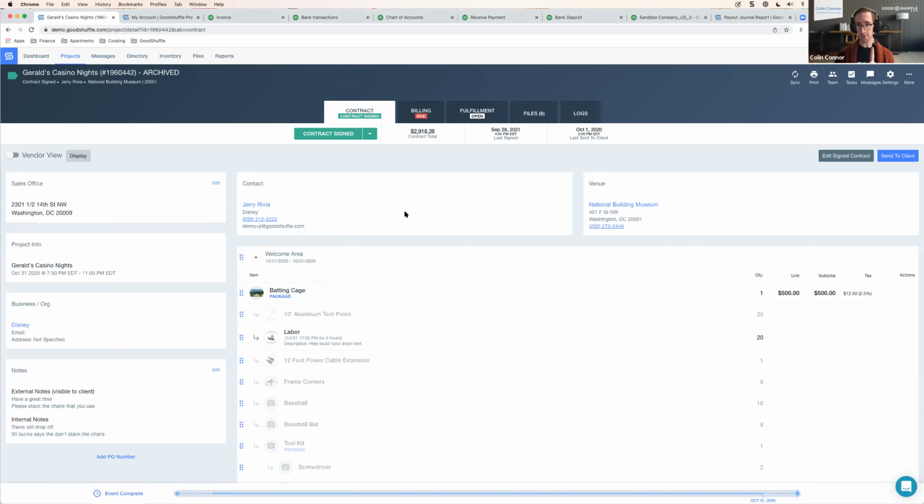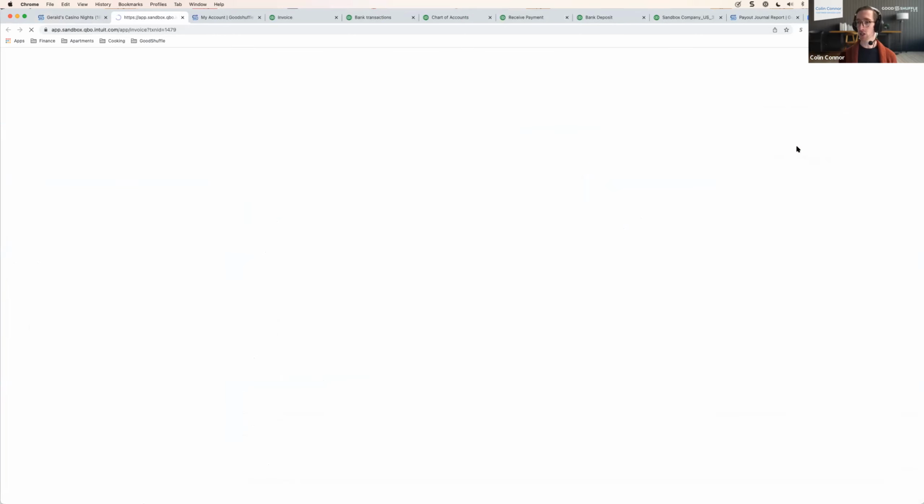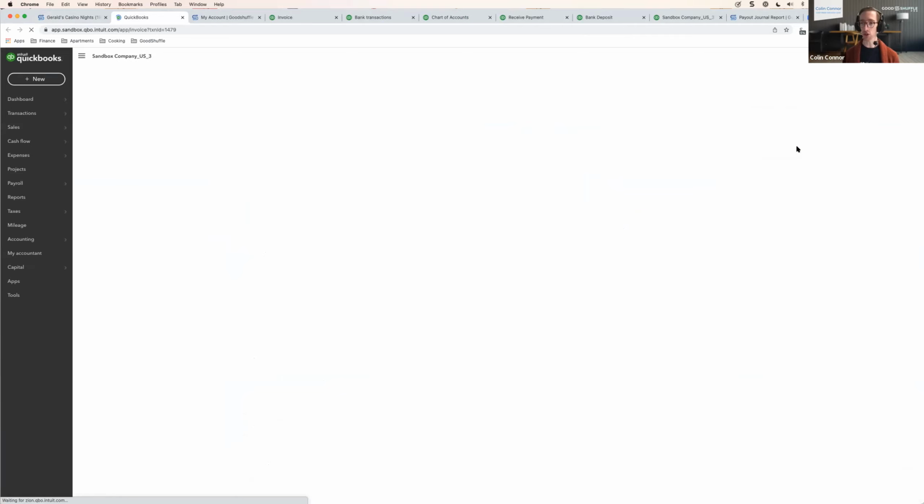So I'm going to show you one of my favorite tools regarding the integration here. If we click sync up here in the top right-hand corner, we can see we've got this nifty little, I call it a jump out arrow or a jump out box. It's a way that we can quickly jump into information in QuickBooks Online. So to navigate to the invoice in QuickBooks, simplicity itself, just click that little box, and that's going to bring us directly into the invoice in QuickBooks Online.